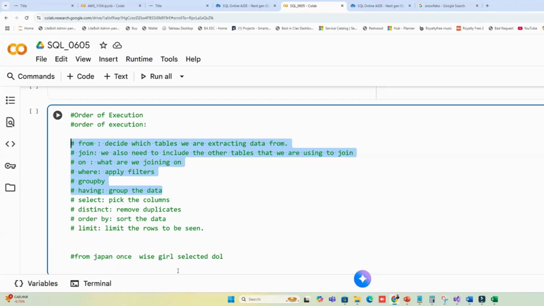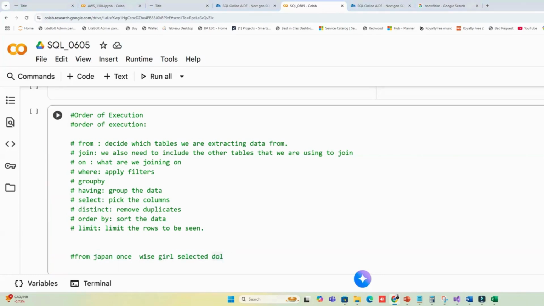Once we get this, then select, we select the columns, and then if we have any of these, they get executed: doll, distinct, order by, limit. So from Japan, once wise girl selected doll. That is the order of execution of your code.